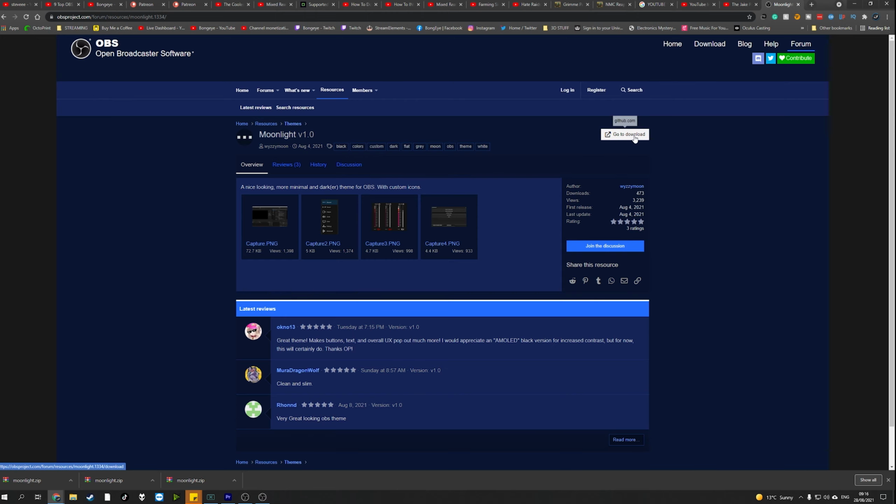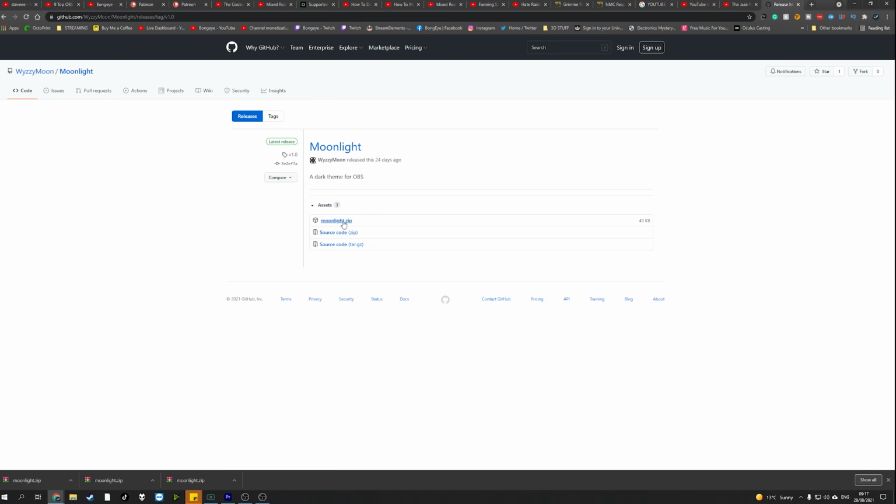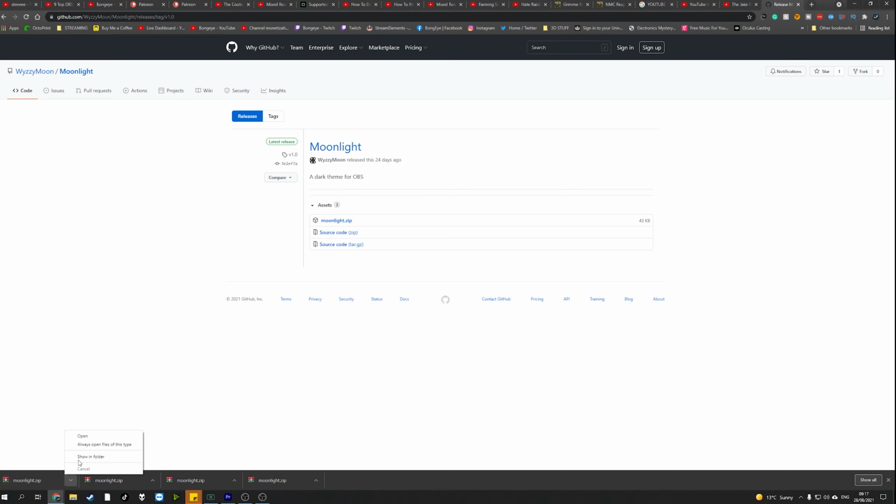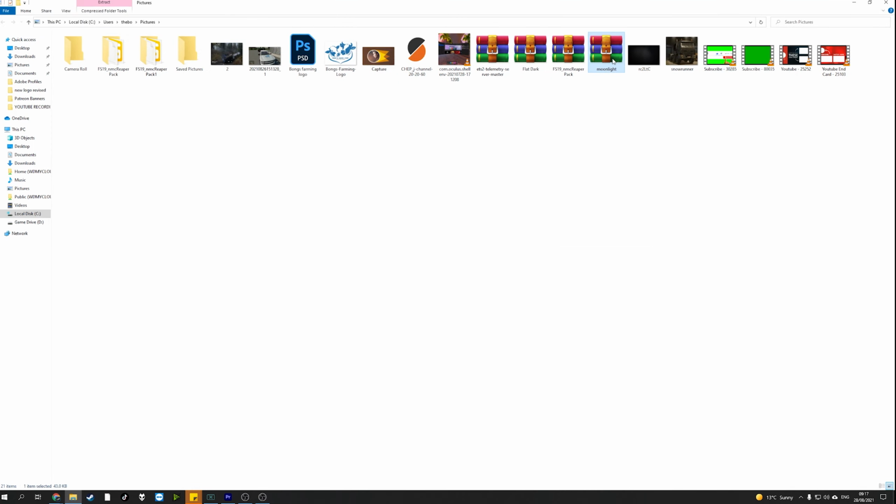As you can see, in the top right hand corner, guys, all you've got to do is download a zip file. I'm going to just download it into my pictures folder for the time being, just for me, easy to find. And I'm literally just going to copy that. Some of you might do this differently, but this is the way I'm going to be doing it.